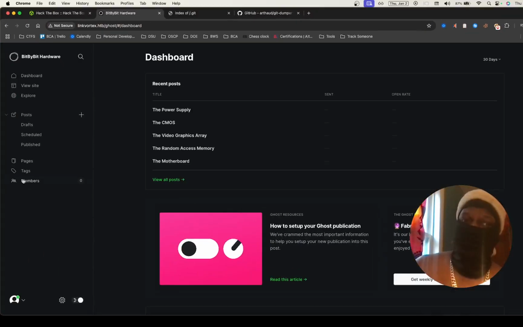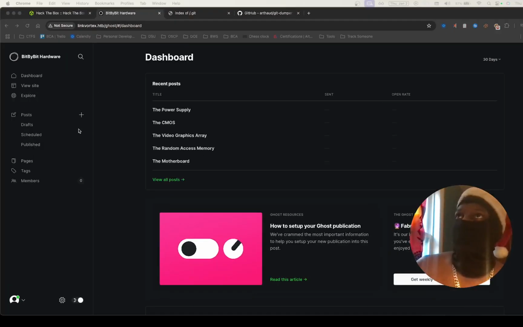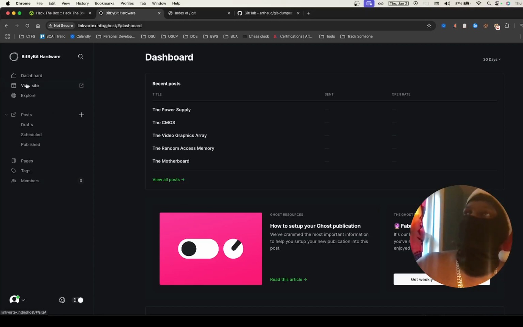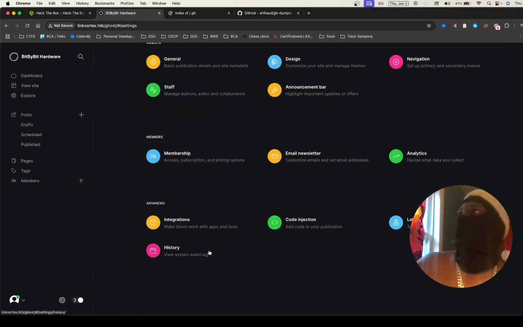So now that we've actually got into their server, their Ghost server, whatever this is, what we want to do is poke around and enumerate some stuff. Let me check my notes here. One of the things I want to do is see if this is vulnerable. This is one of the first things you pretty much want to do anytime: check the version to see if there are any vulnerabilities specific to it.